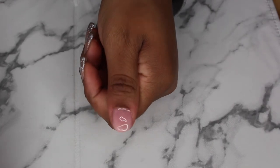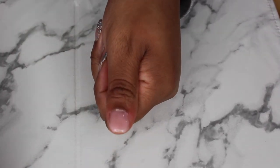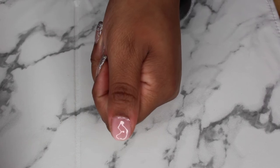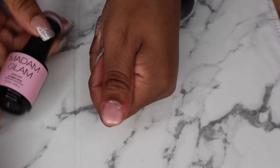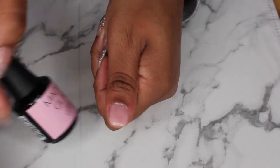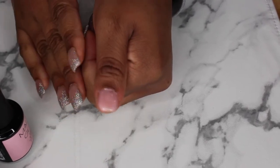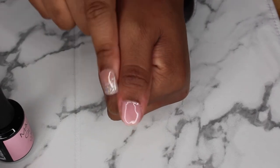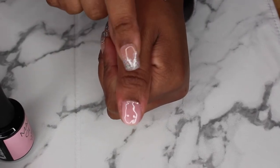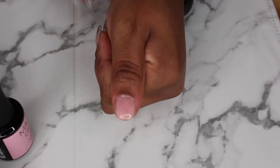Here's an update — I went ahead and applied the top coat. That was two coats of Malaysia. I definitely feel like my nail is a lot stronger with this on, and it gave it some color, which is really pretty. Since I already took my tip off, I'm gonna test it and see how it works and if we can get some more length — maybe do like an overlay.